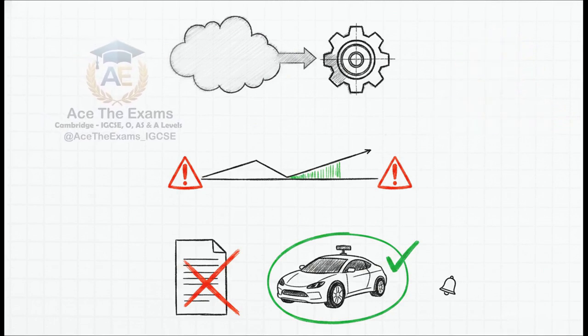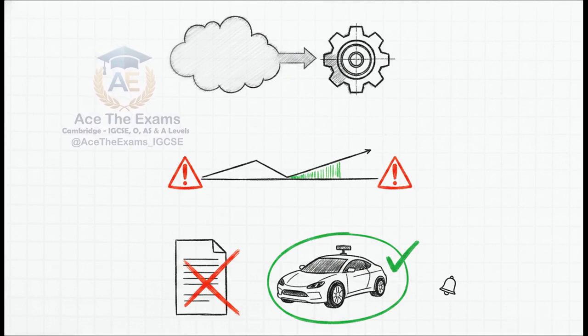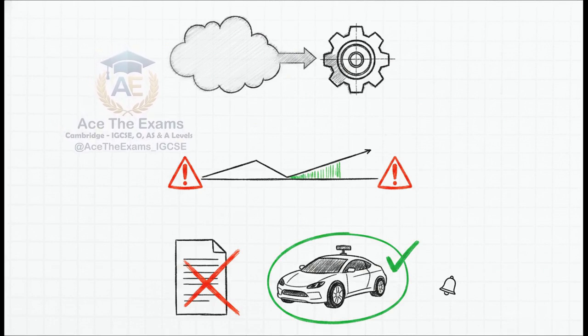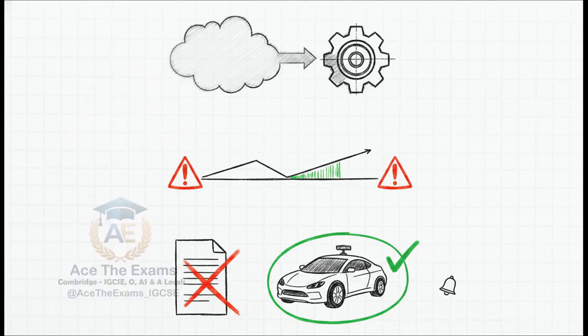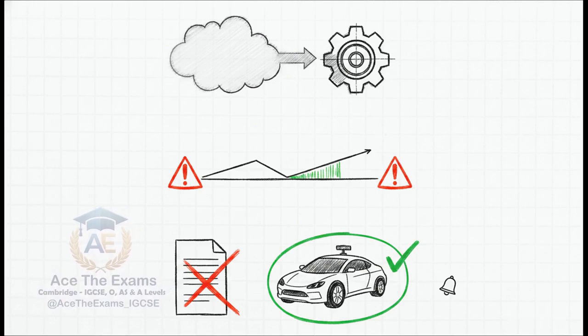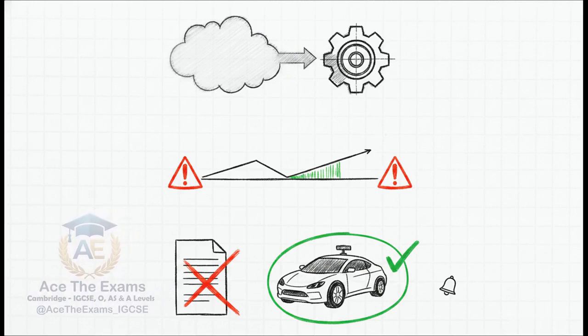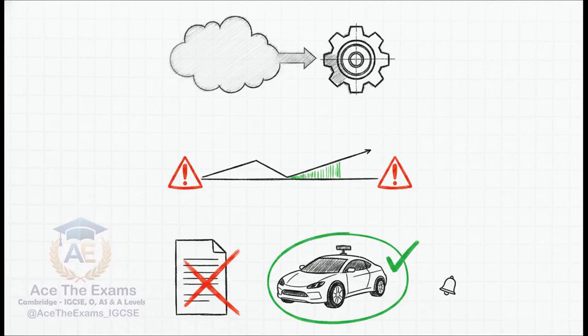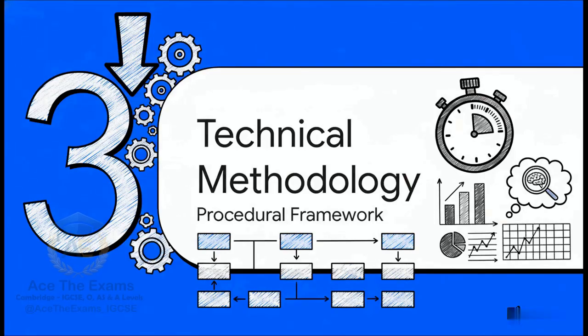Third, and this is massive, answers ignore the specific context of the question. If the past paper scenario is about an autonomous self-driving car, your answer cannot be a generic, pre-memorized essay about software piracy. Every single point, every PEEL paragraph you write must explicitly tie back to that self-driving car. This is the transformation. When you apply the PEEL framework and respect the command words, you stop bleeding marks and start banking them.